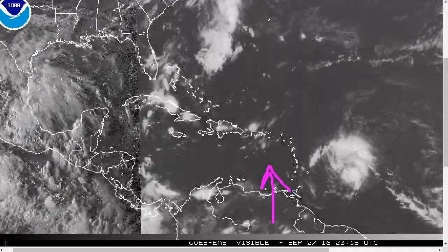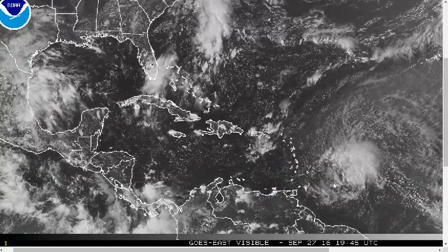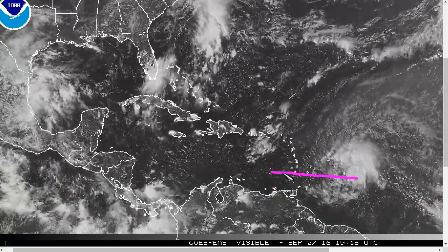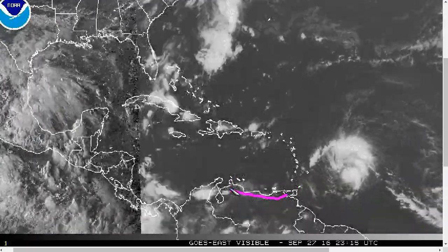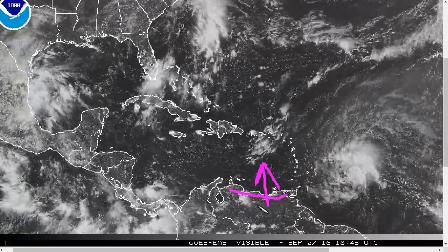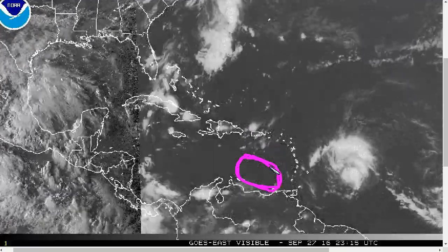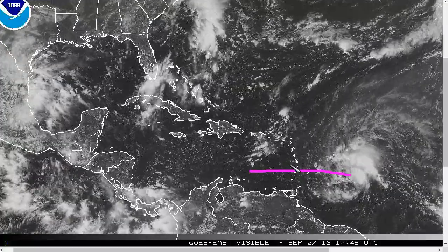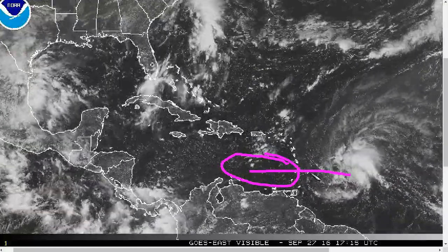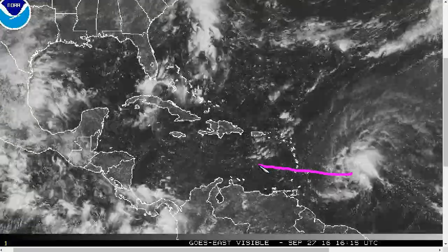In addition, you get dry air coming off of South America — the inflow coming up out of the south is usually pretty dry off of Venezuela. Considering this is going to take a pretty southerly track, it may be close enough to have troubles. There is a mountain range along the coast, and you can get downsloping as the wind comes off the mountains, drying out as it sinks and getting entrained into the storm's circulation, inducing weakening. It may not strengthen very rapidly in the eastern Caribbean.